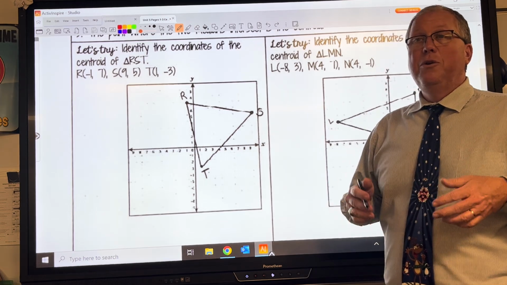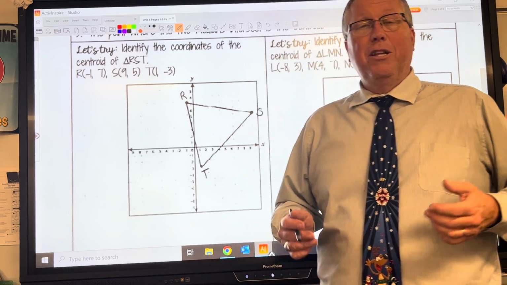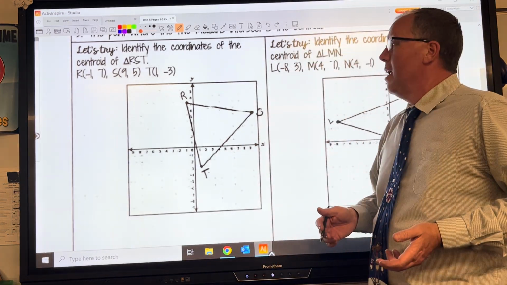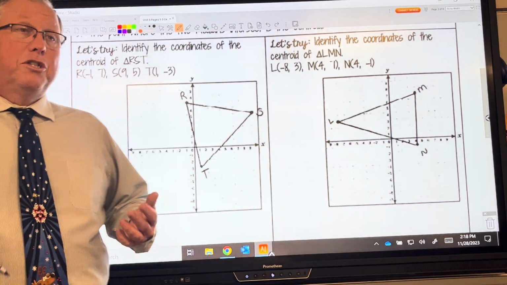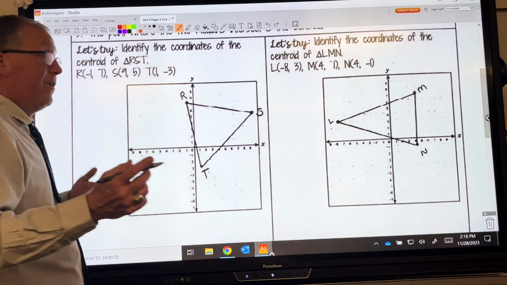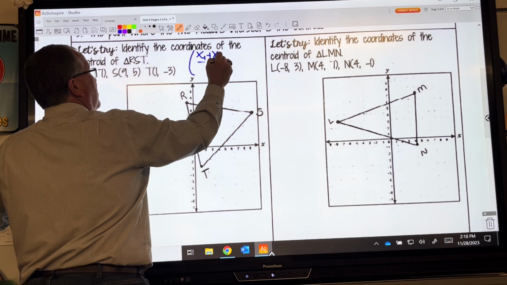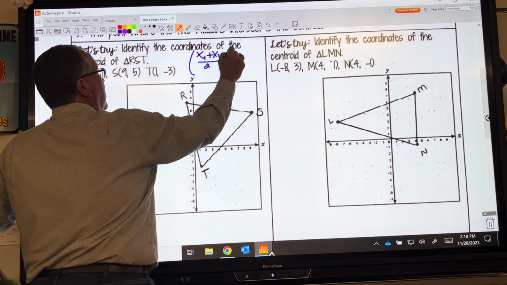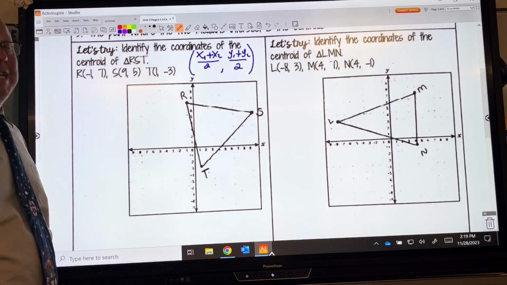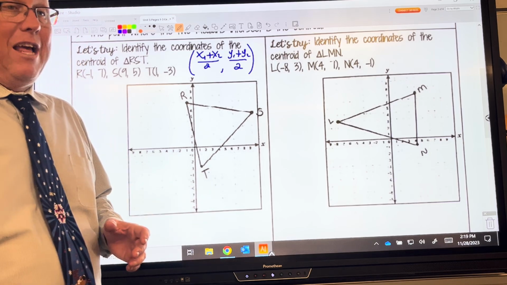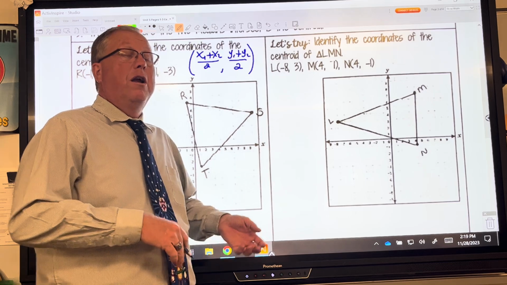We need to do 2 medians, right? Now, I'm gonna go ahead and do 3. Miss Lil can tell you if she wants you to do 2 or not. I'm gonna do 3. In order to do a median, we have to have a midpoint, okay? So that means we need to use our midpoint formula. So if you forgot it, we're gonna write it down right up here. It goes x1 plus x2 divided by 2, y1 plus y2 divided by 2. So we're gonna take the 2 x values, add those together, and divide by 2. We're gonna take the 2 y values, add those together, and divide by 2.